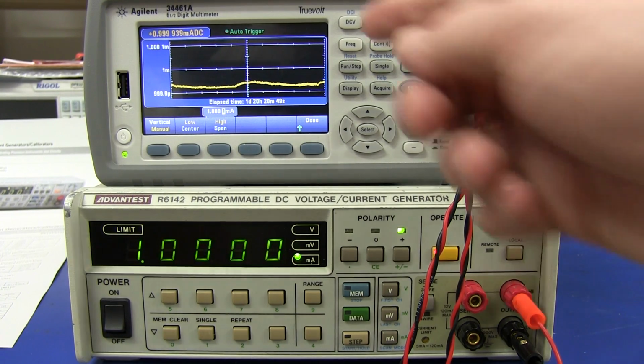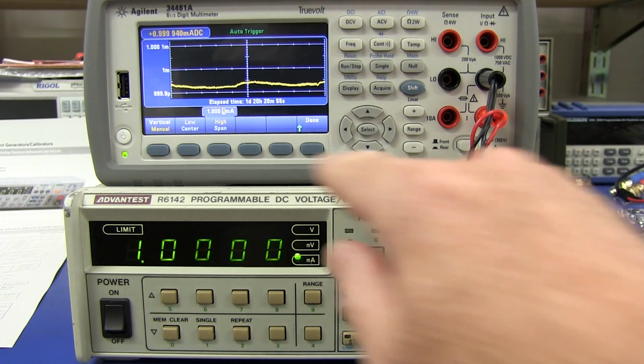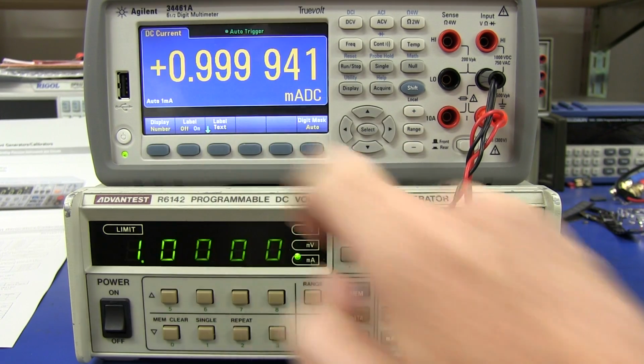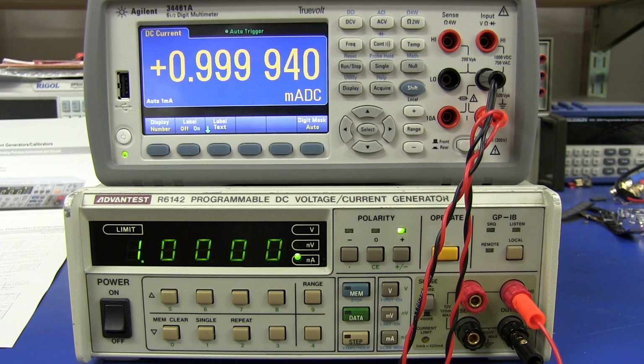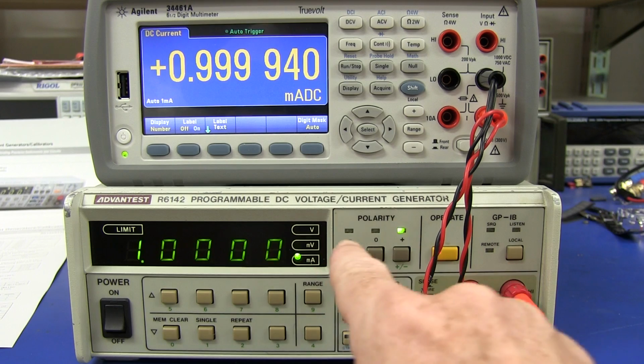So anyway, I've finished my data logging. I don't really need to save it. Not a huge deal. I've got a video record here. That's good enough for me. And so let's go back to the number display here, and let's play around with it. I'm going to screw up my data logging here, and let's see what happens.